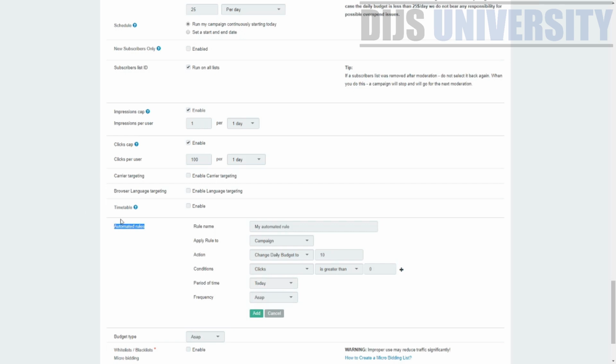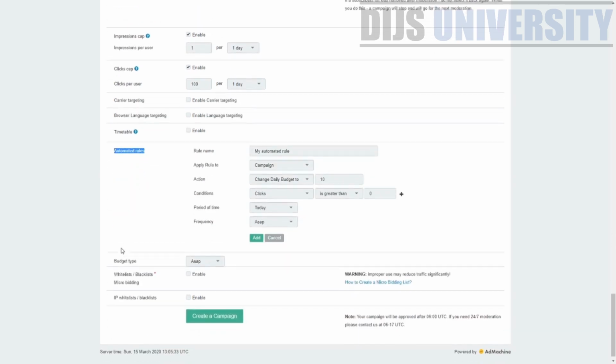So you don't need to go ahead and monitor the campaign all the time. You can set an automated rule. For example, after 3 days, if your conversion is low, kill the campaign. After 3 days, if your conversion is good, increase the campaign budget. If 3 days after your campaign is blah blah blah, you can do this. All this kind of stuff is actually very interesting. So the automated rule is very interesting.